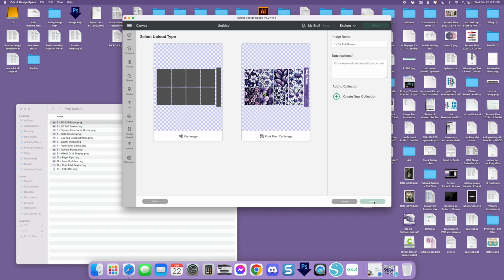Now here, it gives you two options. This is basically the cut file, right? It's going to cut all of these rectangles out. However, we want to print this first so there's something pretty on the page, so we're going to choose this one. Times where it might not matter would be more if you are doing vinyl, where it doesn't matter where it's placed on the page, but you want to print exactly what is on here. So you're going to select that and then click upload. You can also name it here if you want to be able to find it easily afterwards.